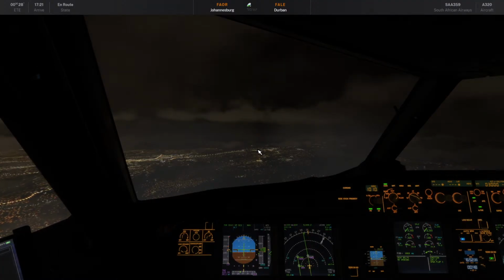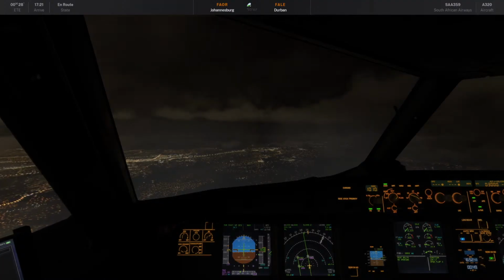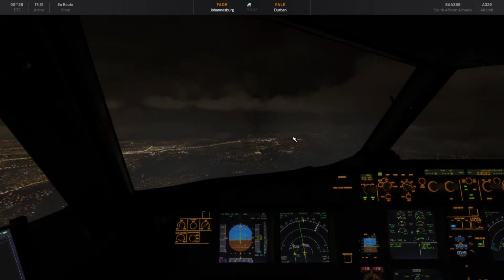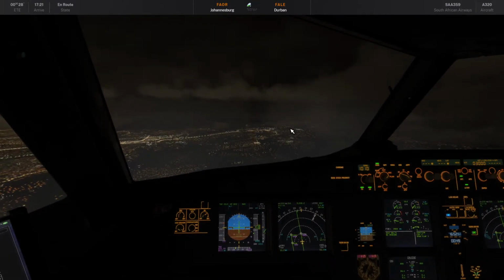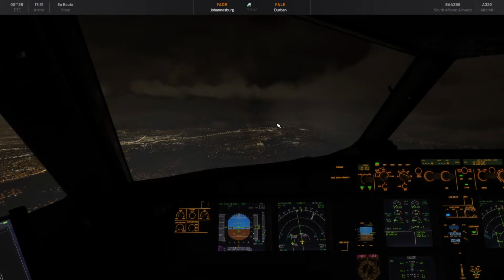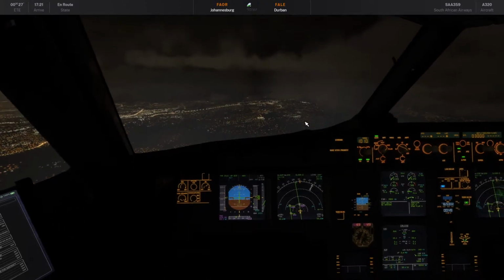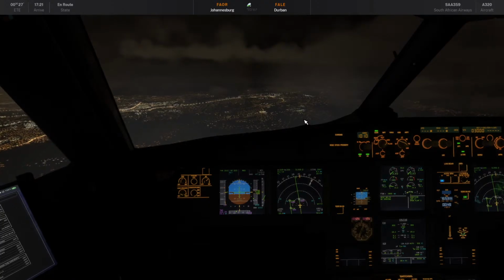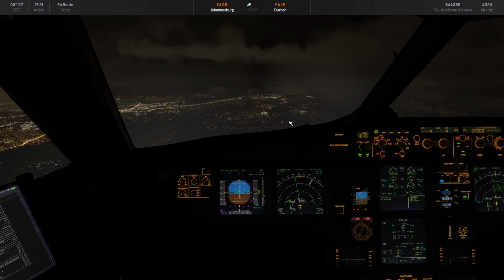I mean, still flying in default MSFS 2024 isn't the worst, but I feel like MSFS 2024 really encourages you to spend money towards scenery. Yep, that's the thing of MSFS, right? Microsoft. By the way, FPS now down again to 28. Please don't ask me why. No idea what's going on.